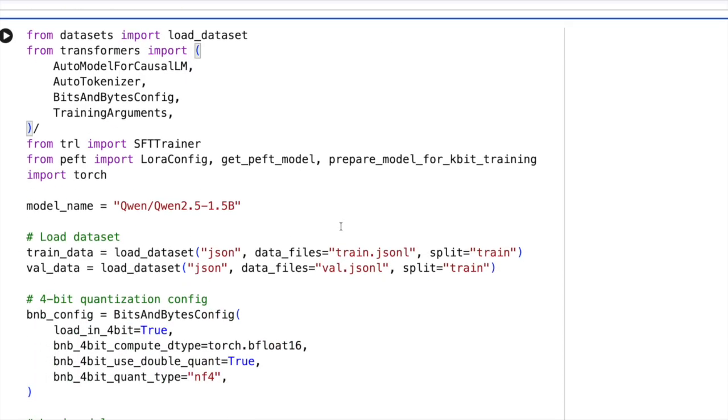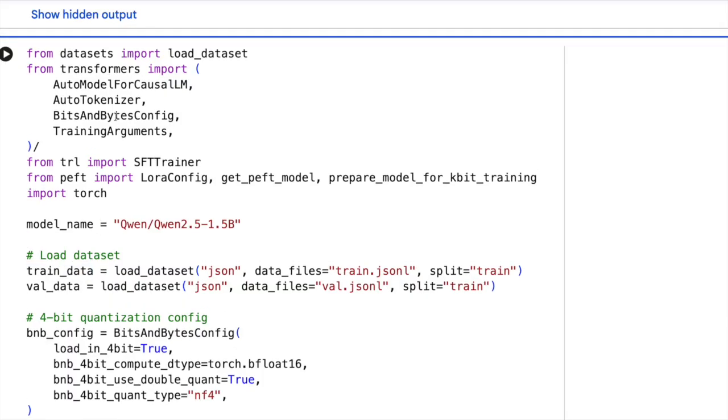Once installation is done, as a step 1, here we are loading the dataset. I'm just showing it here: we get the train and validation data over here. You can create a dataset of your own choice and replace it. That's absolutely okay. Okay, done.